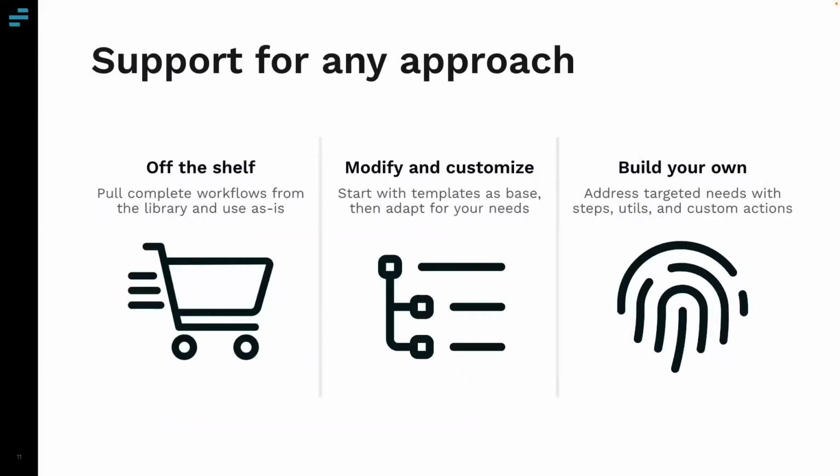Now, we provide support for any approach you want to take. From the template library, you can pull complete workflows as is and use them. But you may want to modify or customize it. Maybe you want to have a different output or change some part of the workflow. And that's very easy to do, again, with our designer. You can also build your own. Our customers take our easy-to-use designer and build their own workflows very easily. We have customers that have taken our designer and built 30 workflows in less than a month.